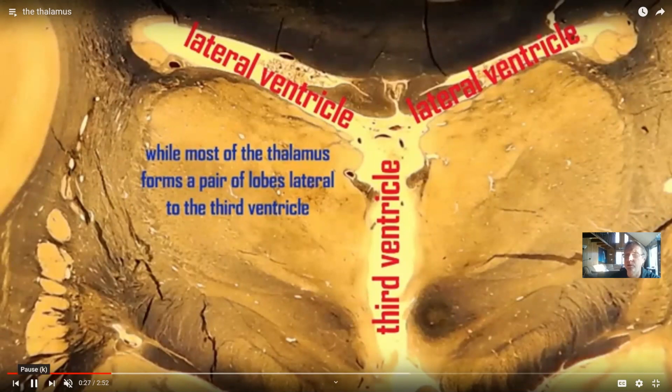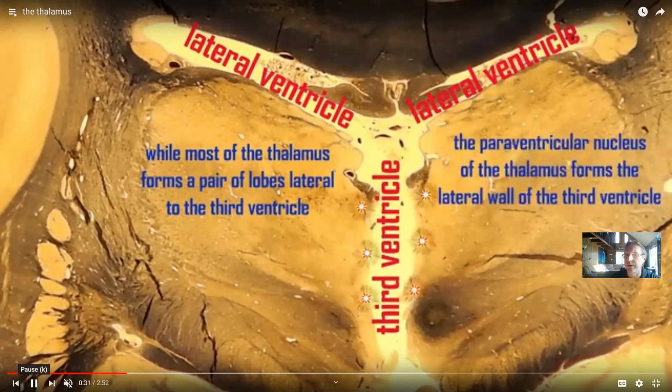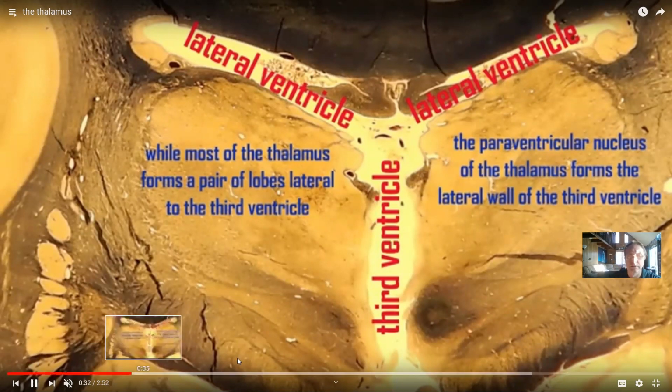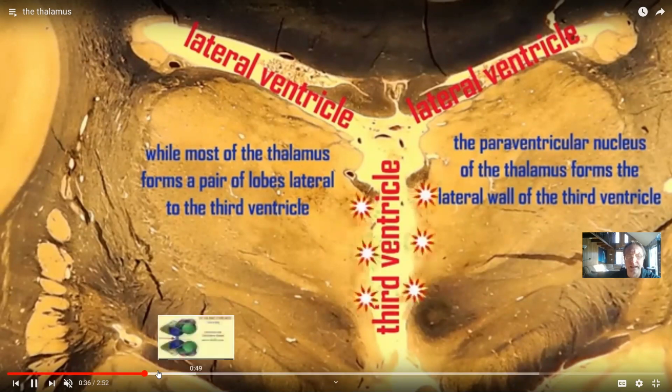Does the thalamus cross this ventricle so that they touch? In most people, yes. And so there's going to be reference to a lot of smaller regions. One of the regions of the thalamus is called the paraventricular nucleus, which is exactly on either side of this third ventricle.